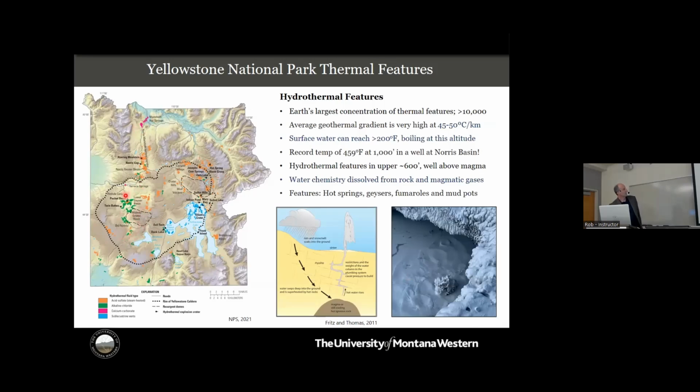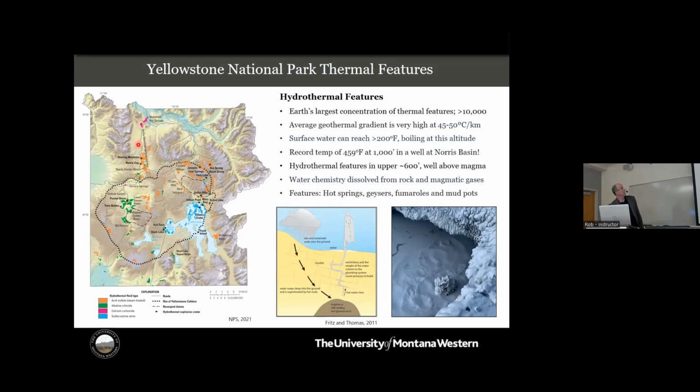These green things down in here are sinter deposits. That's silica that's in solution in the upper, middle, and lower geyser basins within the park. And here's the outline of the caldera. You can see that thermal features occur both in the caldera and outside of the caldera. A lot of these that are outside of the caldera are from faults that radiate away from the caldera.